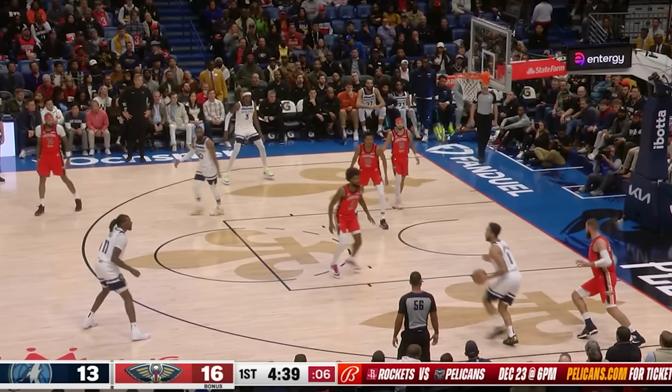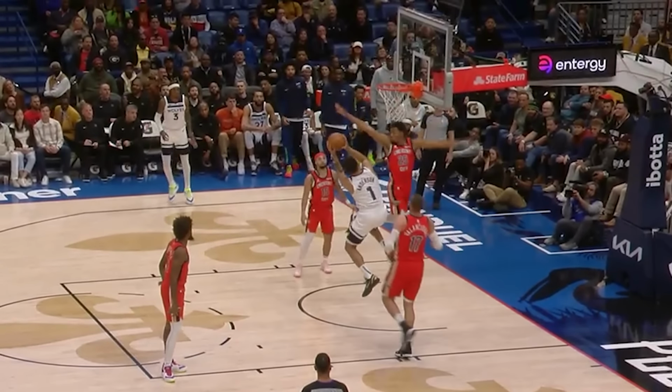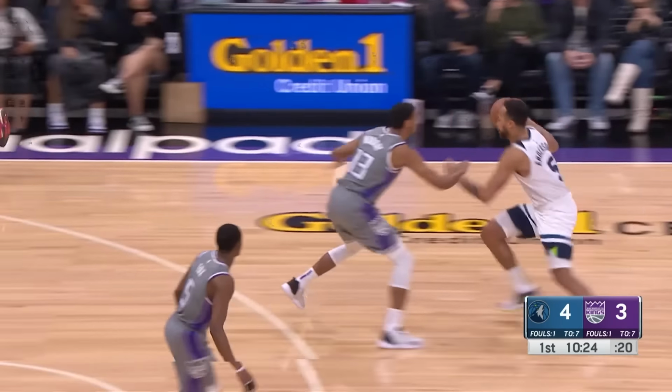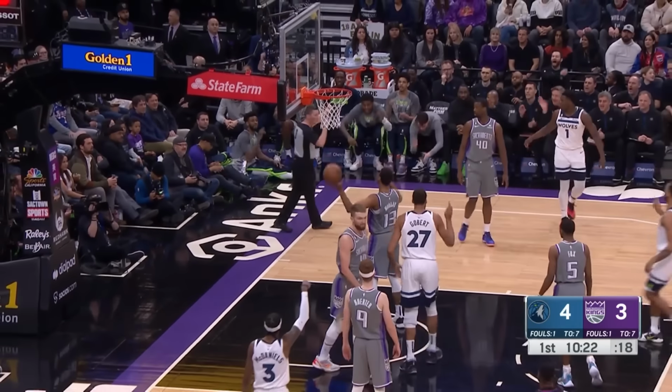He is so slow that on his second step of this layup attempt, Trey Murphy jumps, falls back to the ground while the ball is still in Anderson's hands. And watch this, it almost seems like Anderson is even falling down slowly, allowing him to make a decision in the air and get this one to drop.